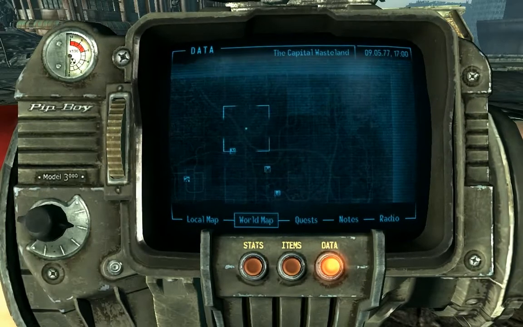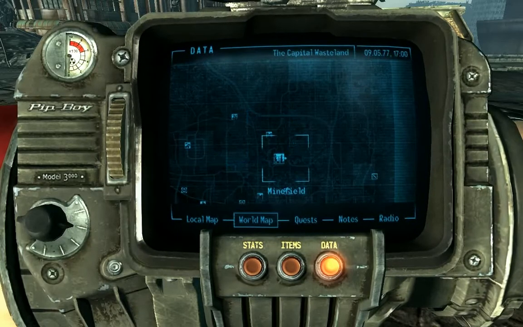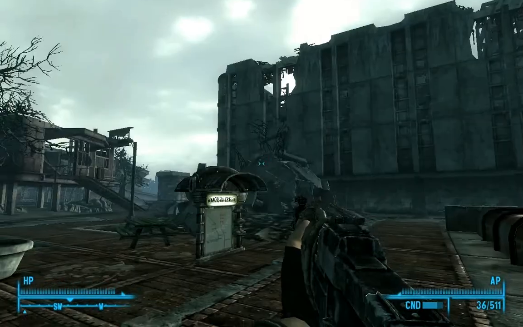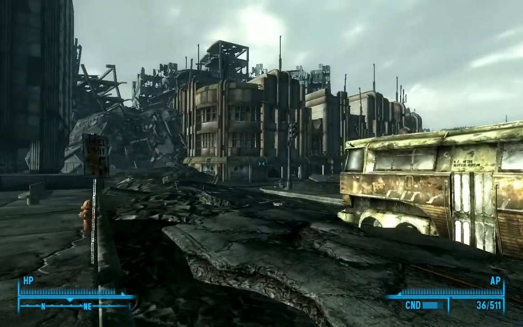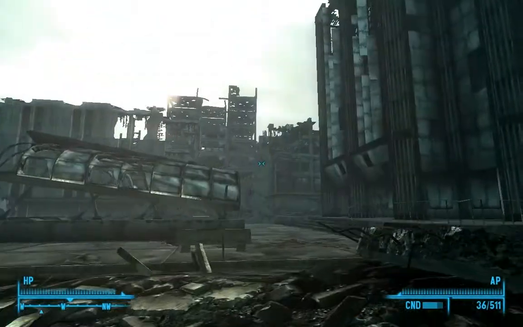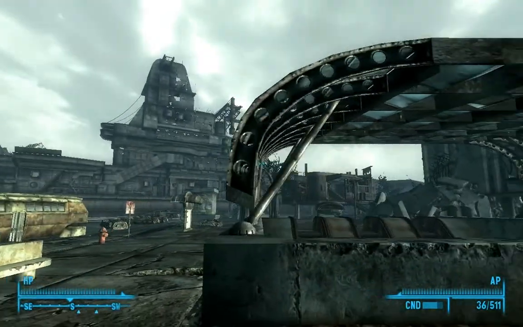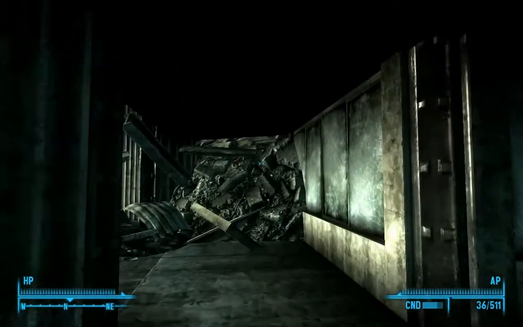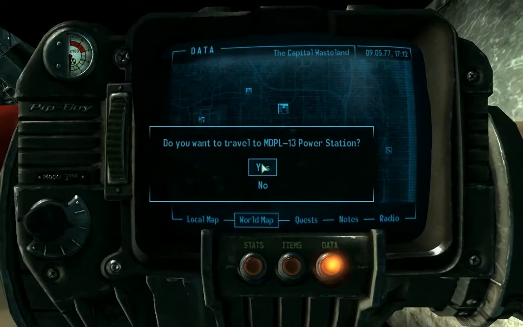Let's go up here. There's still a whole bunch of stuff up here we haven't explored yet. Let's go from the power station. Oh, there's enemies nearby? Where? I don't see any. Hello, enemies. Come out so I can kill you so I can fast travel. Maybe it's Mirelurks in the river. Now can I fast travel? Pretty please. Yes.